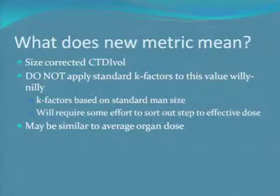I'm thinking now, when I get home, in addition to rechecking our CT perfusion protocols, I'm going to try it out, see if you apply some of these correction factors to some real patient data, the small ones and the big ones, and see how those numbers change. They should start kind of falling together. I'm sort of predicting, in general, the pediatric numbers may still wind up being a little higher than the adults. I think we might need more image quality there, but in my particular institution, the pediatric radiologist lives with a lot more noise than our adult radiologists do. So it may actually be opposite in my particular place. But it'll be interesting to look at that kind of thing. That's what this tool will allow us to do.